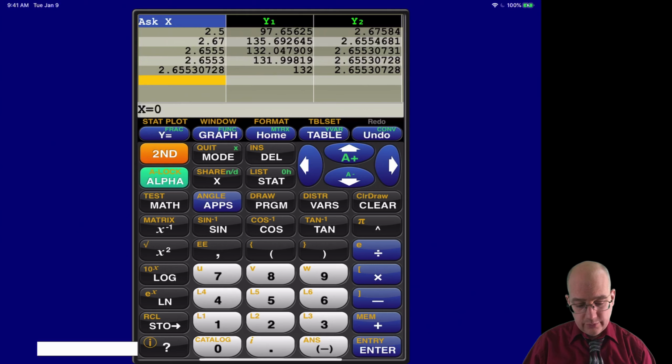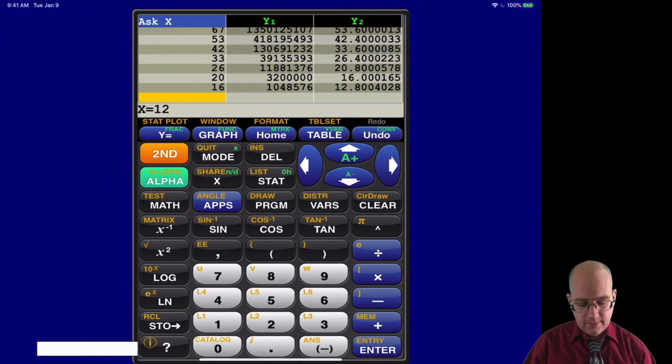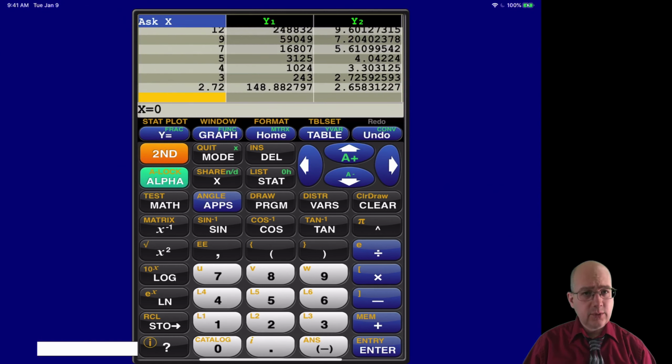Cool. Let's say I had a bad guess. I just start with 132. Look at that. That's a really bad guess. I get 105.6. Try that. 84. Notice how it's kind of slow to get there. I mean, it takes some time. I'm just typing it in fast because we're nowhere near it. And now we finally get it right. So when you guess far away, it's going to take a long time. So it's good to have somewhat of an idea.